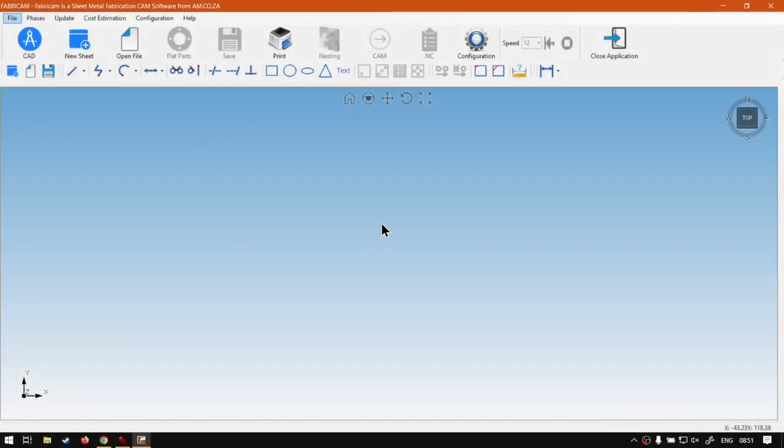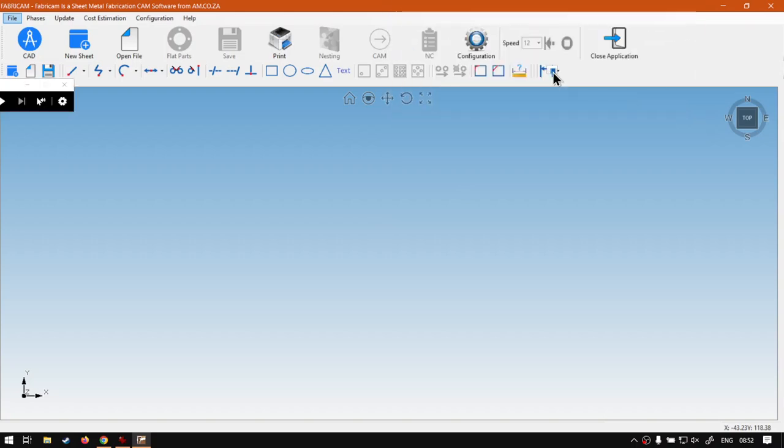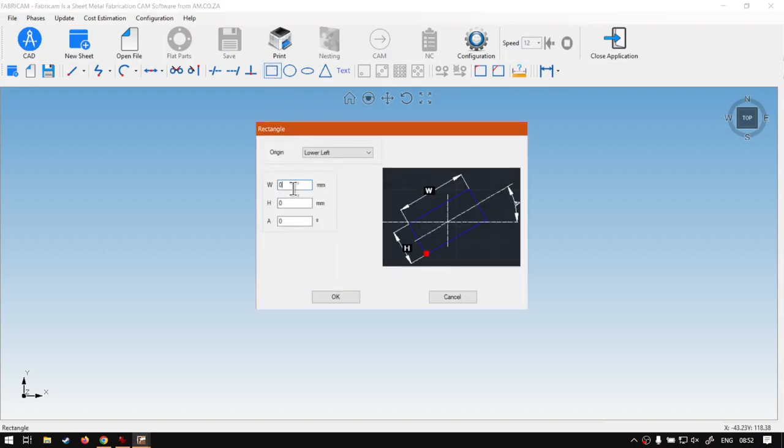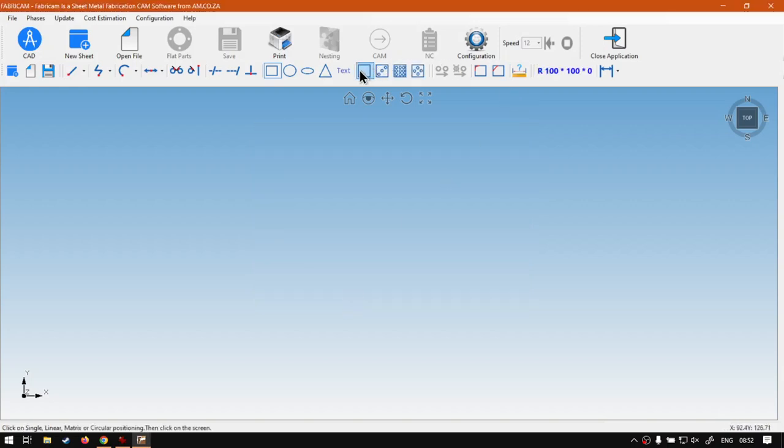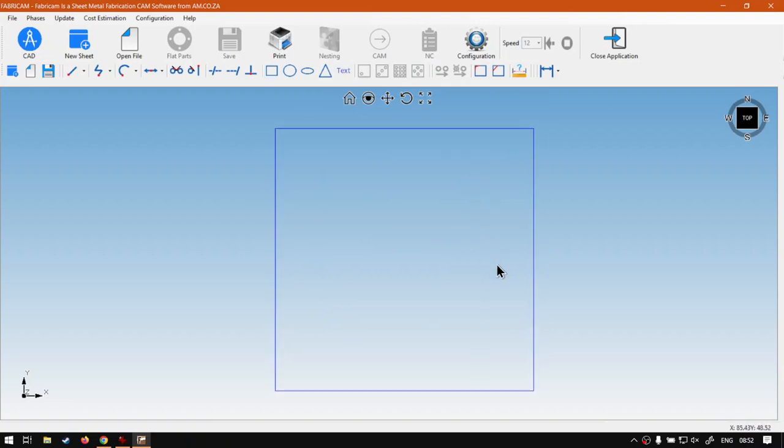Now, like I mentioned, today's video we're going to be looking at dimensions. This is the setting on the far right over here, and we have a few different options to cover. So I'm just going to start off by quickly adding a rectangle here, say okay, and then place this on our actual canvas. Now this tool is very handy to put up some information about the dimensions, so when you're working on it, or maybe you're saving the CAD file and someone else is working on it, it makes it very simple for them to understand.